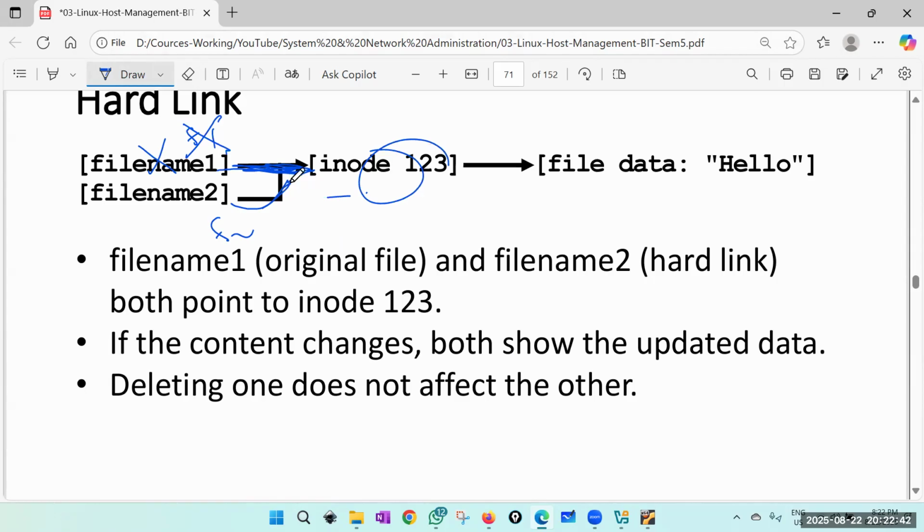So originally F1, then F2 is a hard link to F1. Then F1 is deleted, and still F2 can access the file, or F3 or any other hard links.